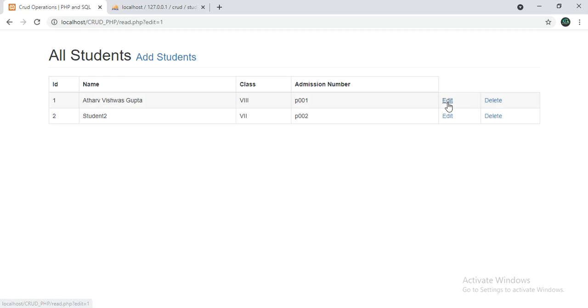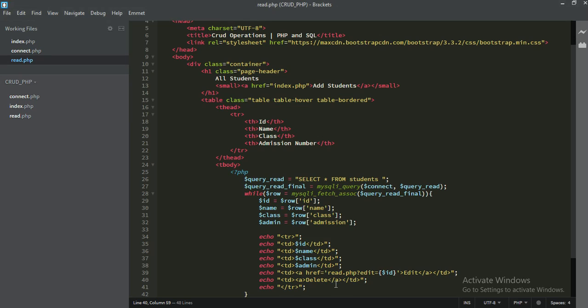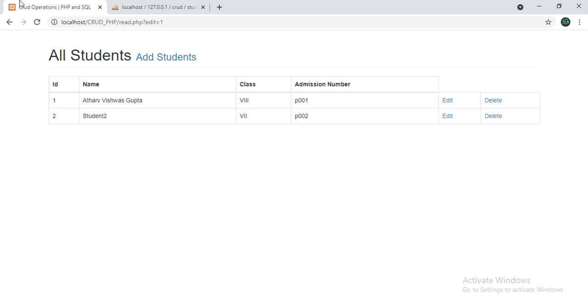So this is what I was telling you about. We need to make delete work too. It isn't working as of now, so I'll just add this href part, and this should be known as delete. Yes, so this is it for today, and I guess this is working properly. You click here, this gives you the ID.